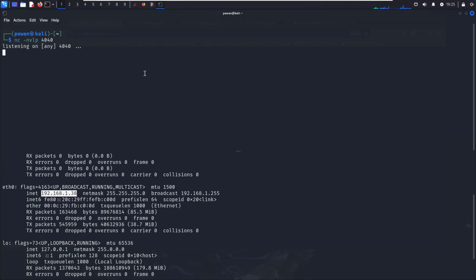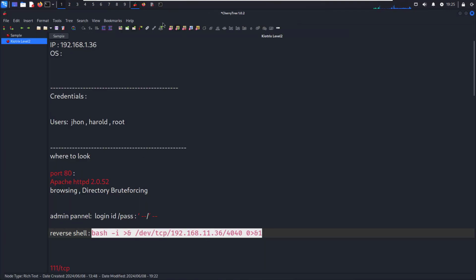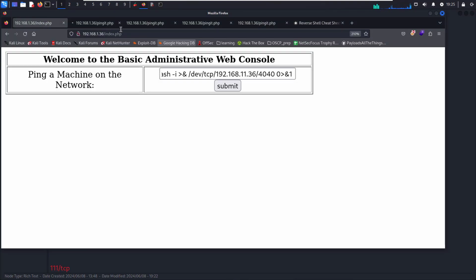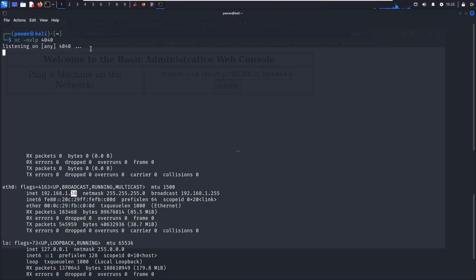Okay, so we will not get any connection back because the IP address I have entered is different. It should be 38 instead of 36. So I'll modify it in the browser around here only. I'll click this, and instead of 36, I'll use 38, and I will also modify the port. Sometimes if the commands are not executed successfully, the ports get engaged. So I will modify the ports around here as well.